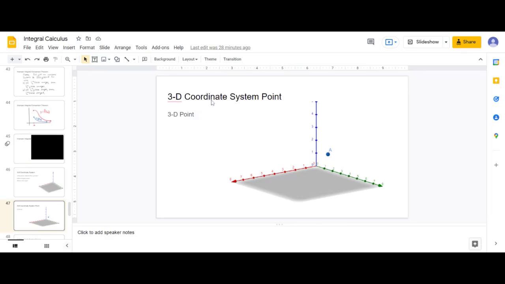Okay. Here's a point. I can't remember which point this was, like (2, 4, 2) or (2, 4, 1). But you just map, right? You would count over, okay, it's 2 right here. And then you count over, like, okay, it's like 5 or 4 over here. And then you make a spot on the xy plane. And then you go up to the height z. Okay.